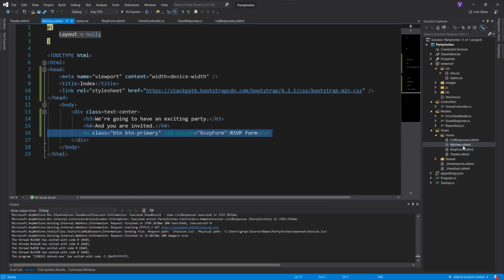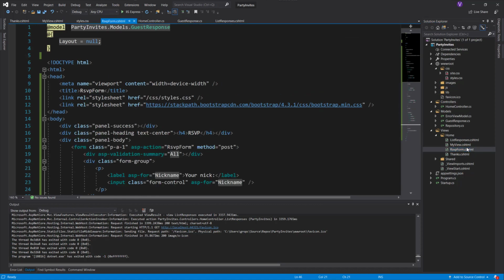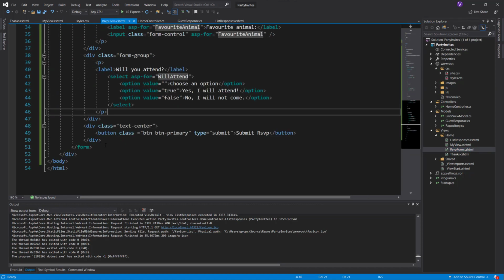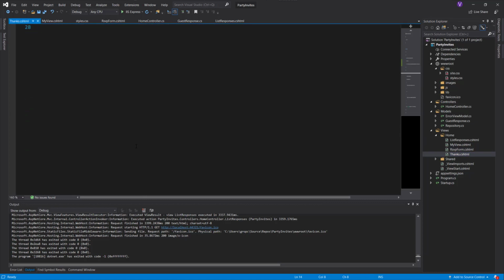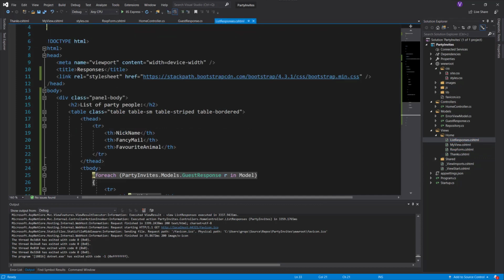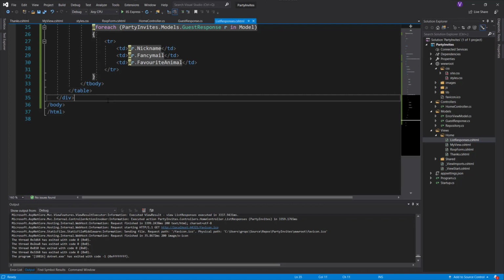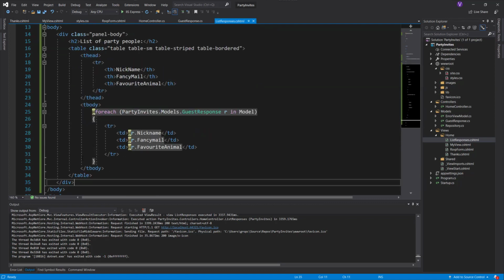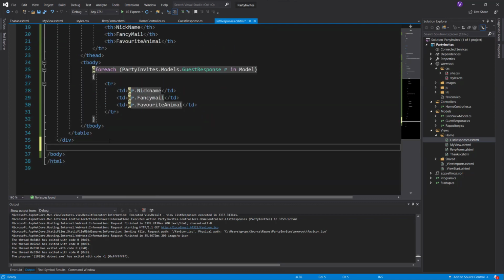So how are we gonna do it? Best option is simply to, I don't know, take a button and put it in list responses at the end somewhere, let's say, even below the div, a new one, and we'll call it class.